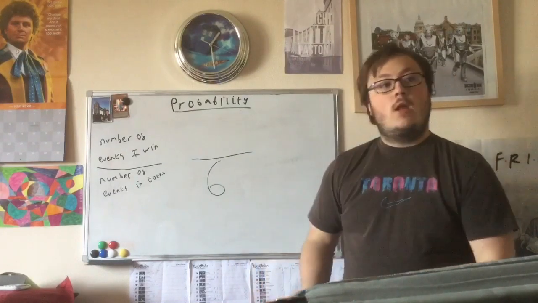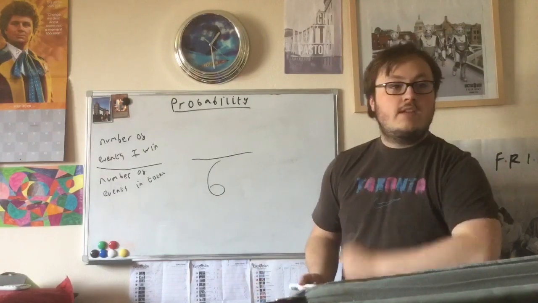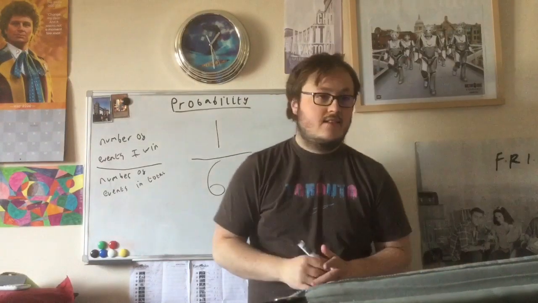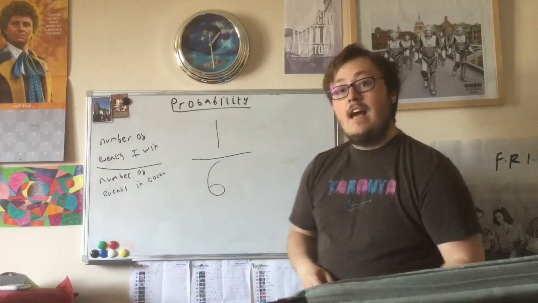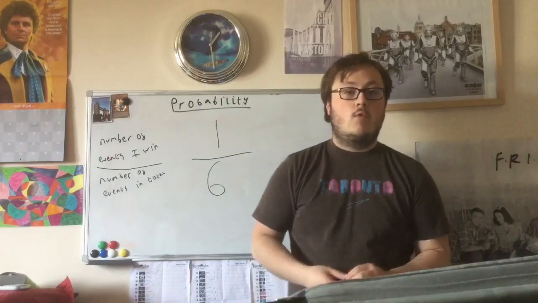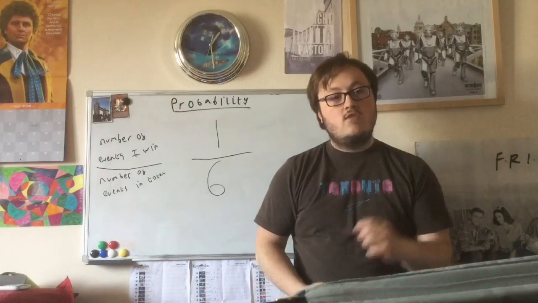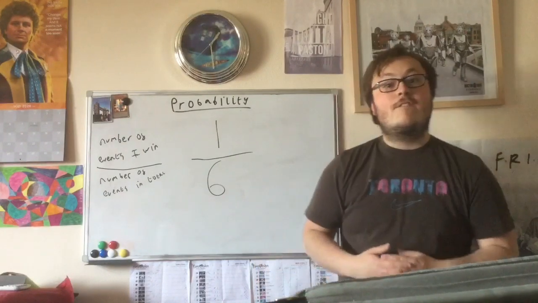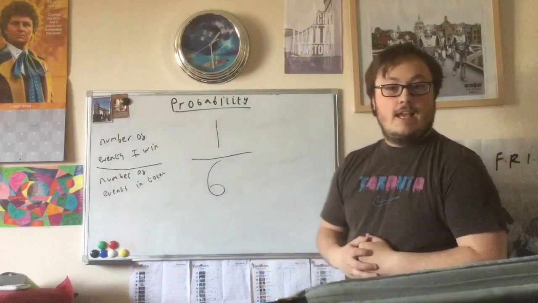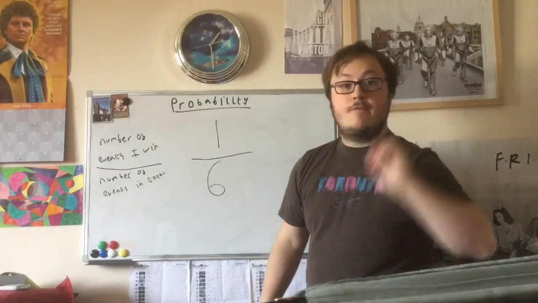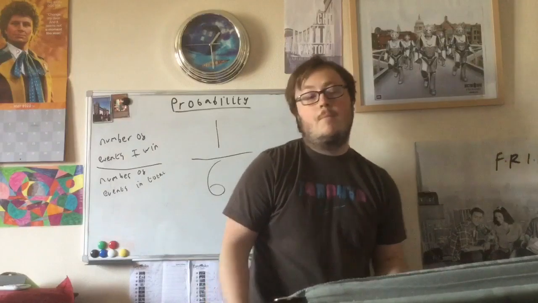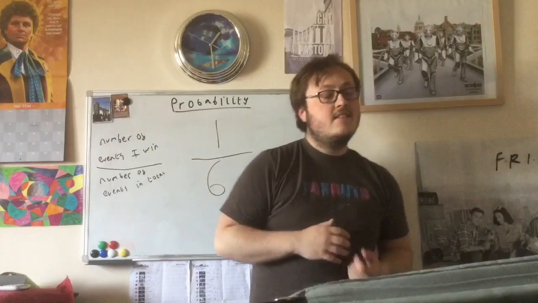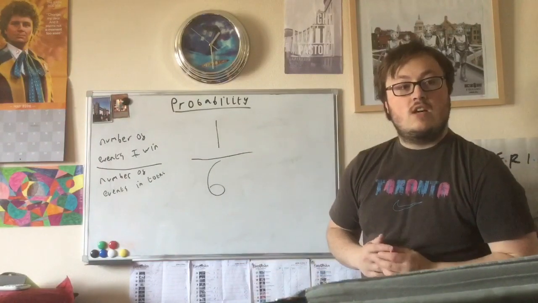How many of those events will I win? Well, only one of those numbers is a 3 and that's the number I need to win, so it's 1 out of 6. Now that is fairly unlikely. The likelihood that I would roll a 6-sided dice and land on a 3 is fairly unlikely. Let's see. I rolled a 5. See how unlikely it is? It's still possible because 3 is definitely on here, so I could definitely get one. But it's very unlikely.